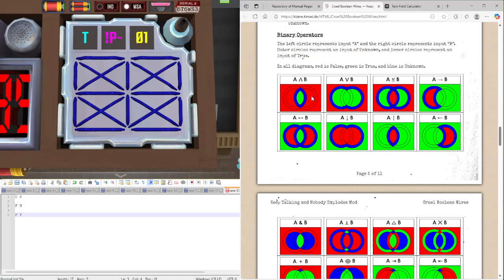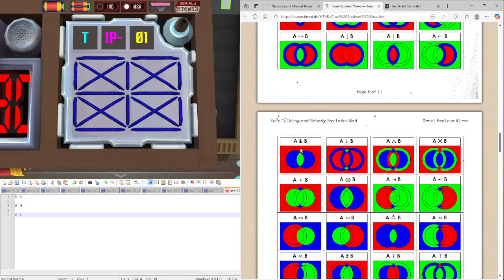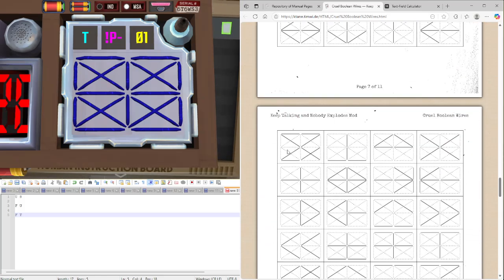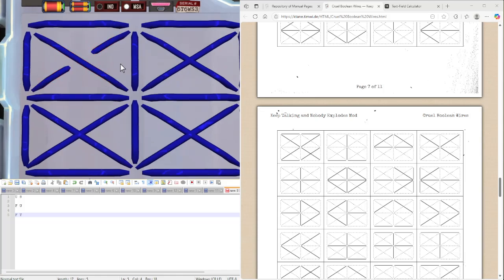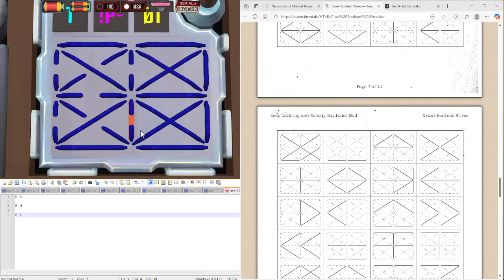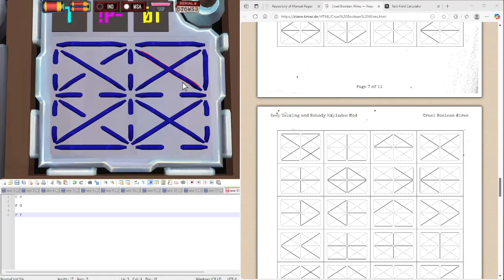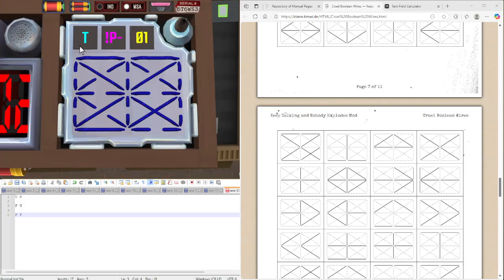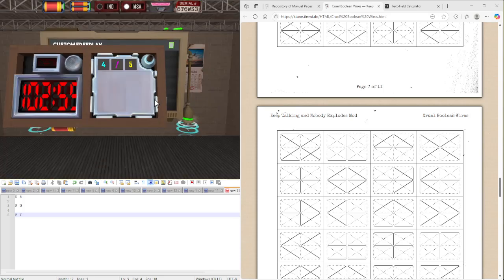Because we can see here, false is outside of this, true is in here. We're looking for blue, red, green, green, green, red, red, red, green, red, blue. We're inputting the ampersand again. So, delete that, delete that. Just make sure again. Get that, get that, get that, get that. There you go.